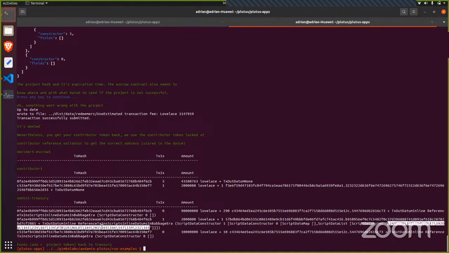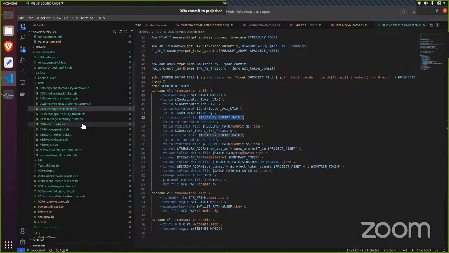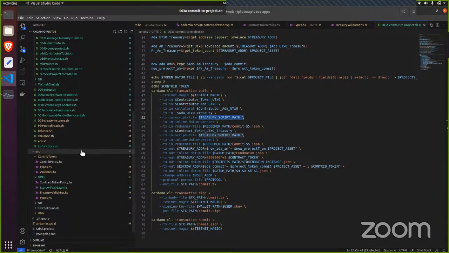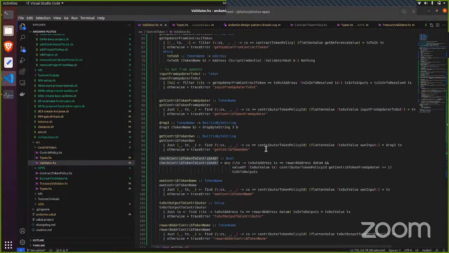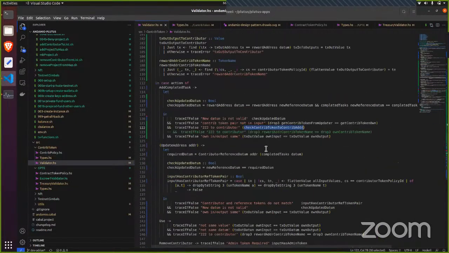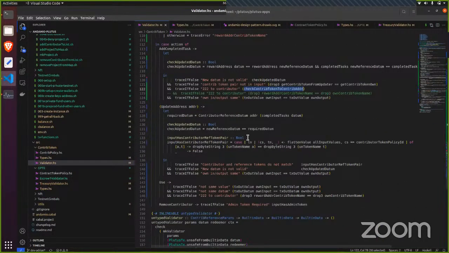But the contributor policy is again the same. And for the contributor reference validator, I wrote it in a way that you always use it.